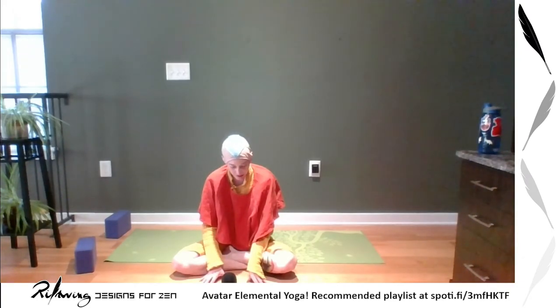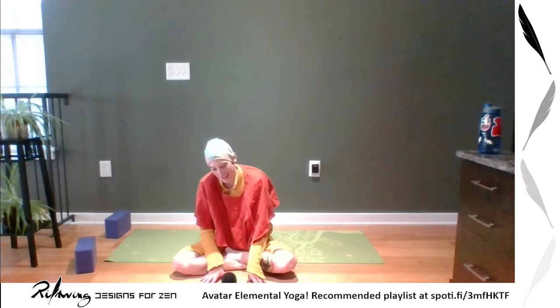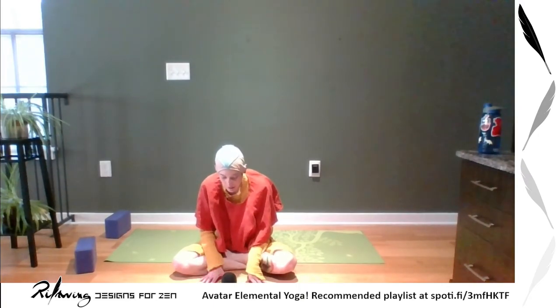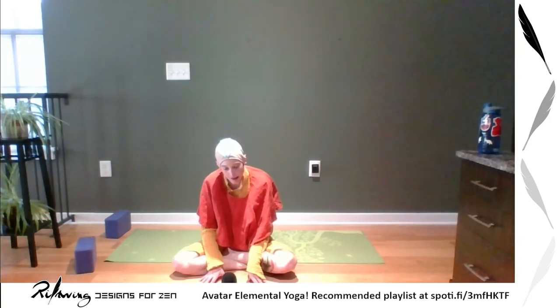Relax completely. And if any stray thoughts come by, acknowledge them and then let them flow like water underneath that bridge, the water that you channeled away, or you could burn them with fire. You can exhale and just release them with air. Use the elements to fully relax. Welcome to your Savasana.